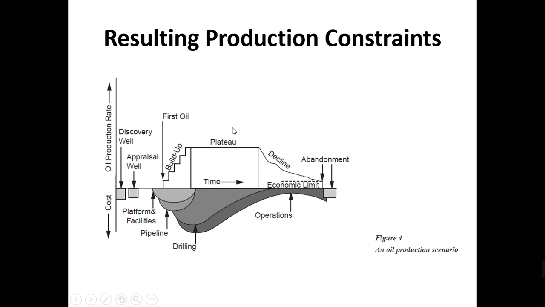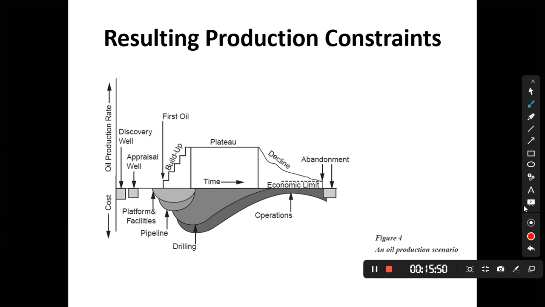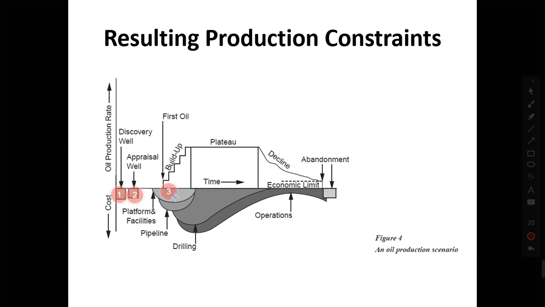This is the production constraint, how we start in oil production. As you can see, we have a number of scenarios. We have number one, then we have the appraisal well. Okay, this is the build-up well, where we start to build up the production. Then we do all the drilling and we make the production reach the max. Then we have another decline phase. And then we have the abandonment phase.